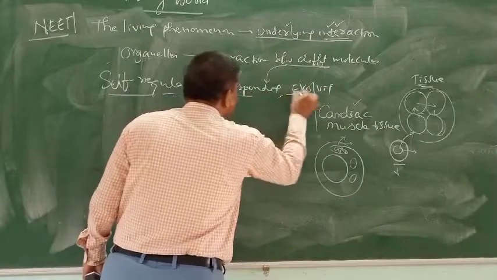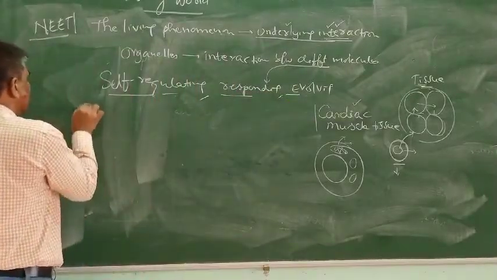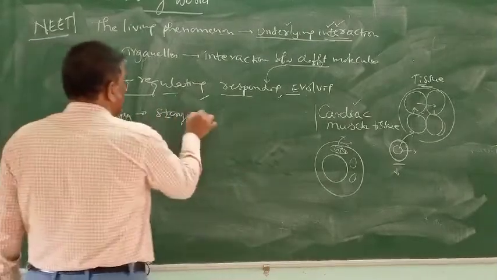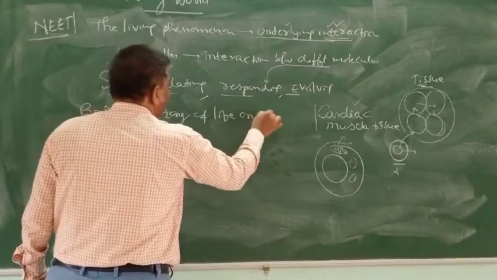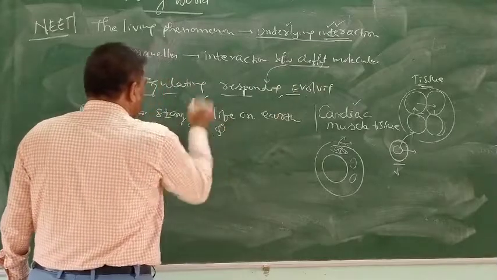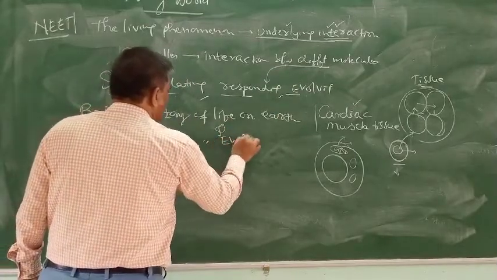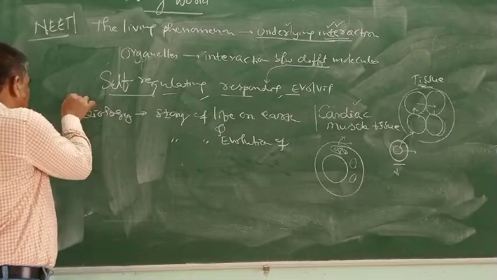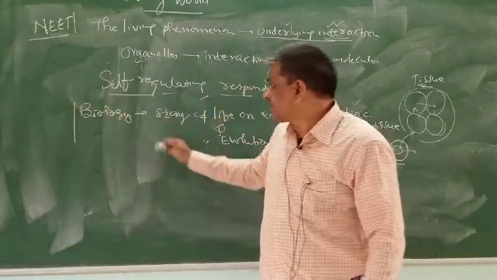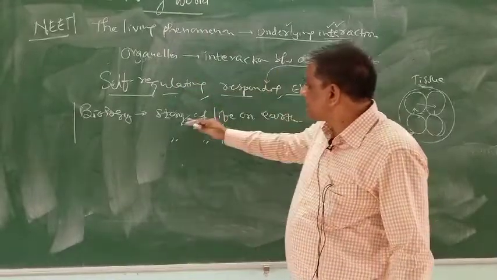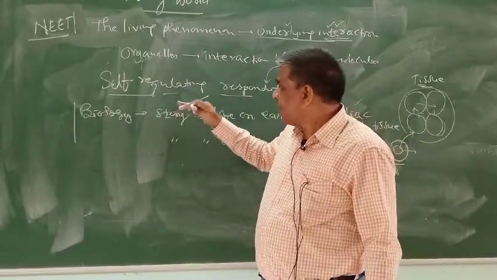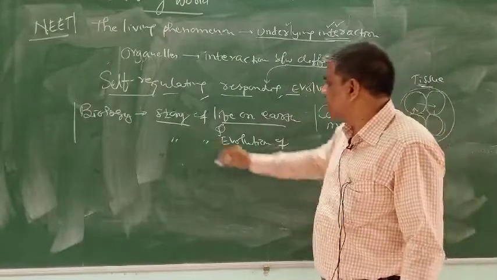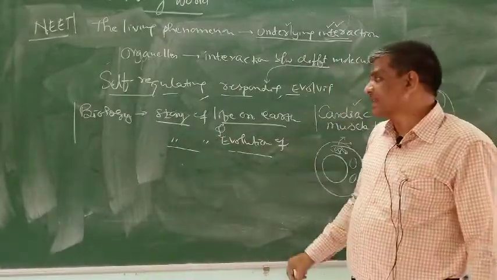When we consider all these things, we can say that biology is simply a story of life. It is a story of life on earth, and also a story of evolution of living organisms. This is the beautiful wording explained in our textbook. It is not just a syllabus or a biological explanation. It is simply a story of living organisms and life on the earth, and also a story of the evolution of living organisms on the earth.